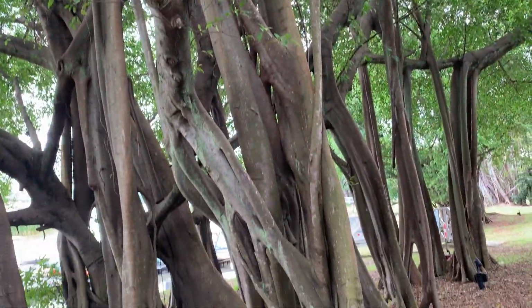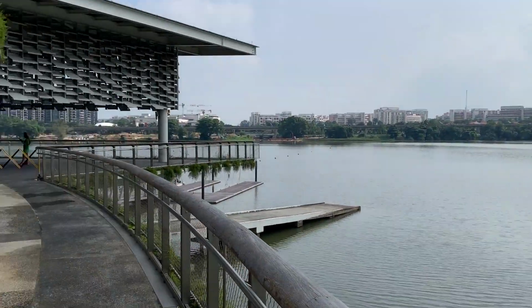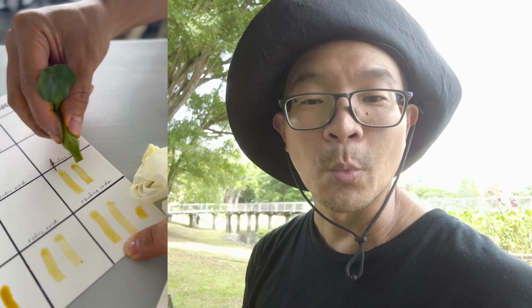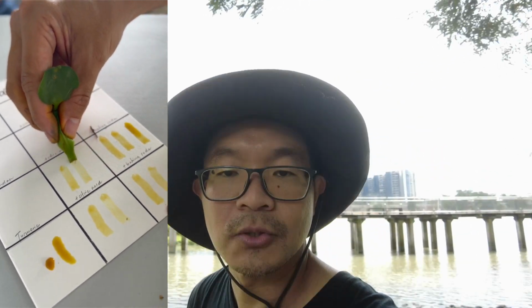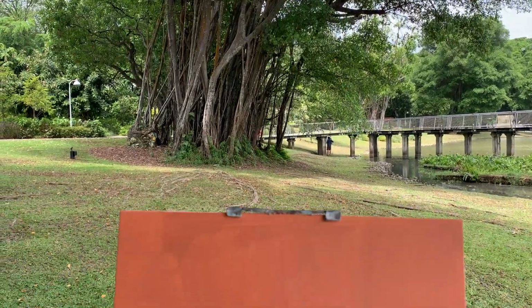And then maybe later, we'll hop on by over to the Passion Wave, the newly built Passion Wave, to attend a course on how to make inks with plants, the plants that you can find here in the park. So, let's get going. Right, places to go, things to do.